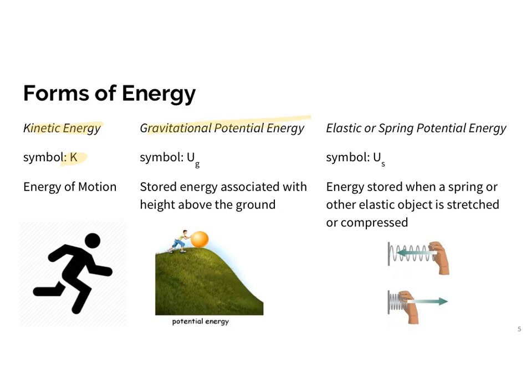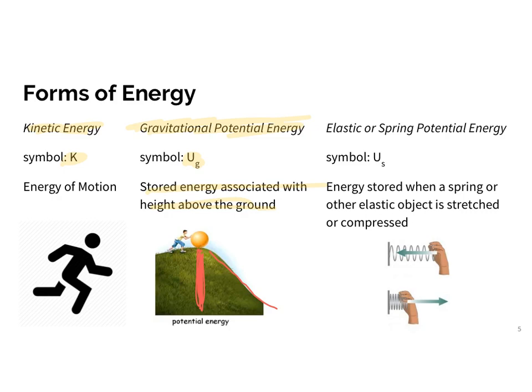Gravitational potential energy, well, when I think about that, the root word is gravity, and then the root word is potential. So that's just if I'm some height above the ground, in this case I have this whole hill to go down, I have stored energy that's just simply associated with that height. We use the symbol U_G, U meaning potential and G meaning gravitational.